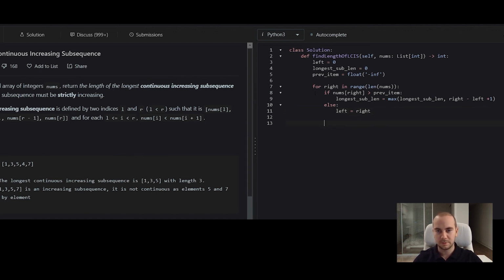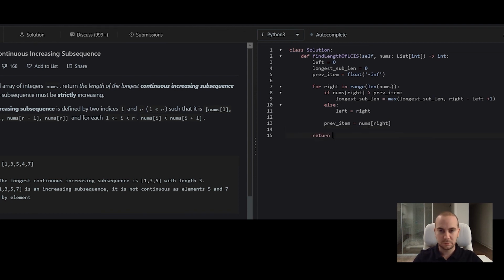At the end of the loop iteration, we update our previous item as the current one, so that once it gets back to the beginning of the loop, it goes one more item. That's why I'm setting it to the current one, which is nums at right, and that's pretty much it.